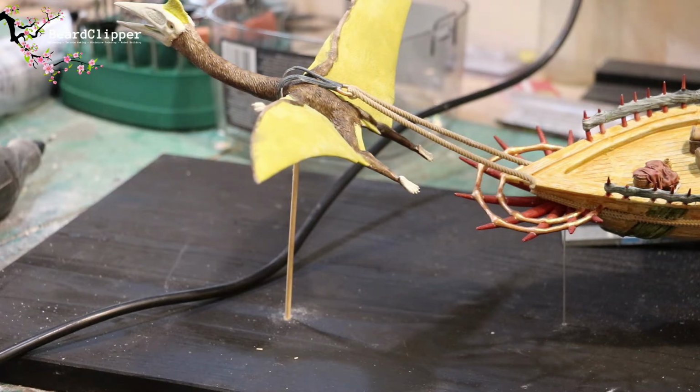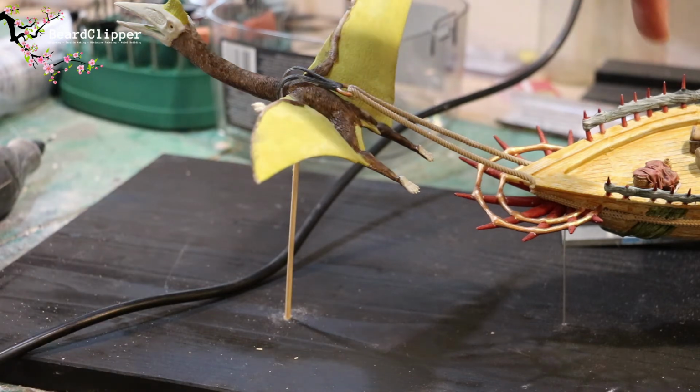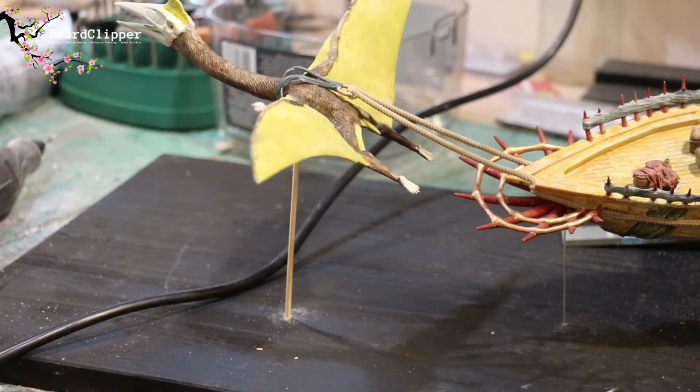And then if I need to add more support, I can. I'm looking and wondering whether I might add a couple more wire supports to the boat. I want it to be really strong. A single one is fine, but I'm going to need to paint these and hide these, and then I can start to put in place the pterodactyl attacks.